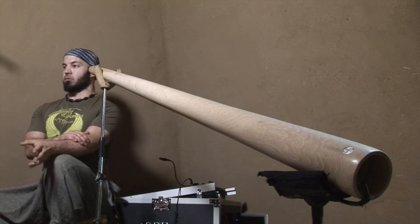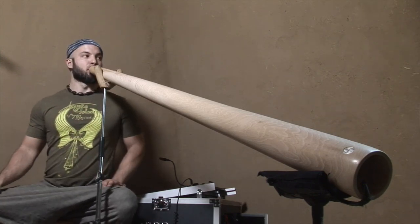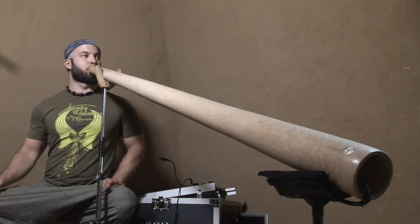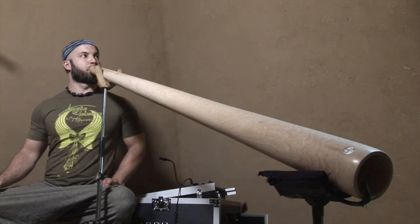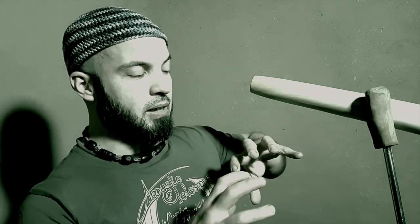I would love to give some examples of how and why this didgeridoo works in a great way. You can use your tongue very smoothly to modulate the overtones and harmonics. Most didgeridoos will work very well here. However, where they become different is the moment where you start to put more detail into it and carve out the wind that is coming out of you.